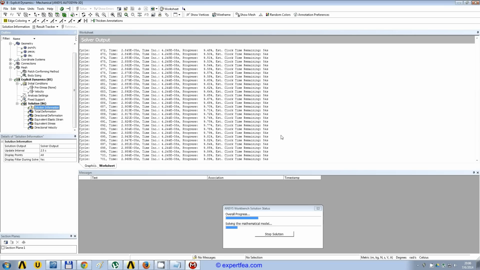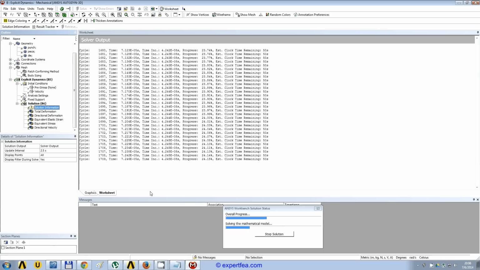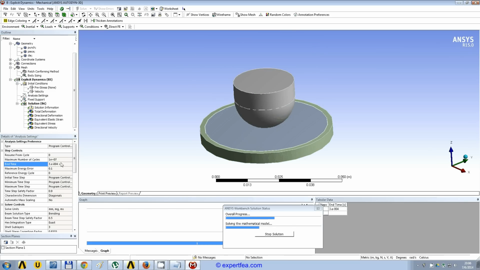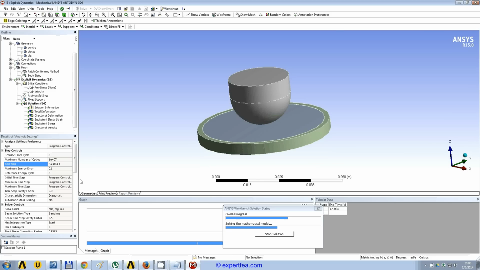The solving time is the same. Of course, if you would like to see only a fraction of the scenario, you can modify the end time, prescribing smaller values, or you can see further what happens if you increase this value.